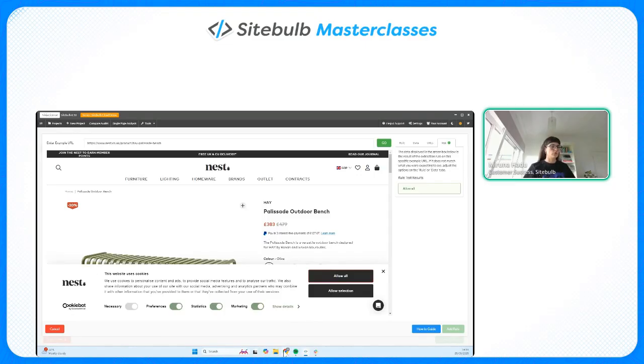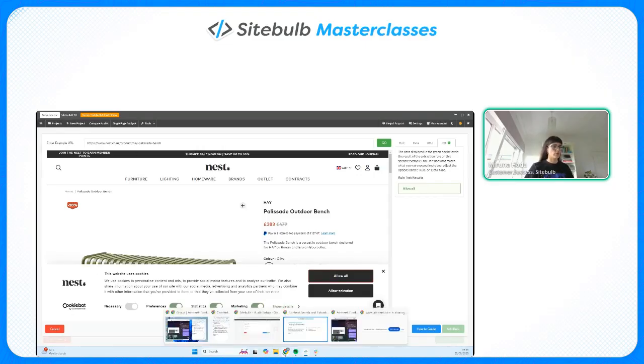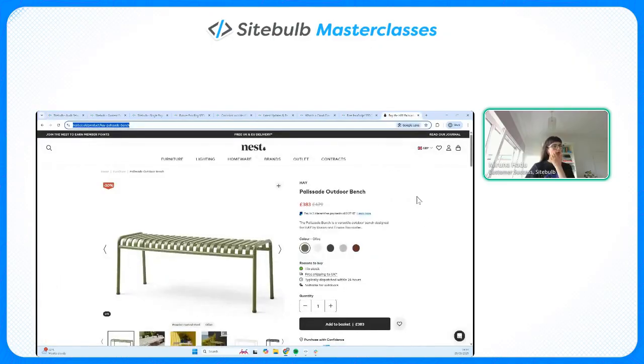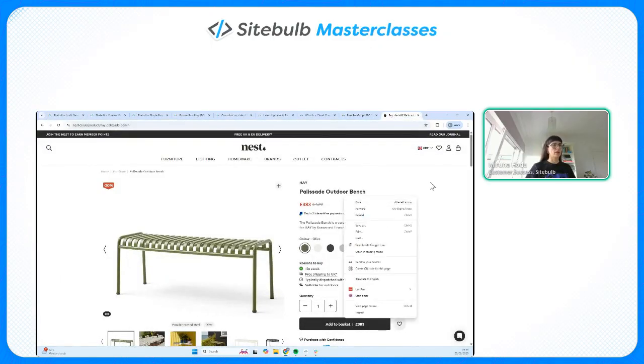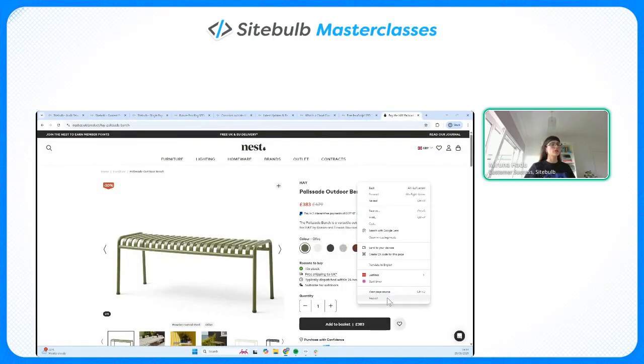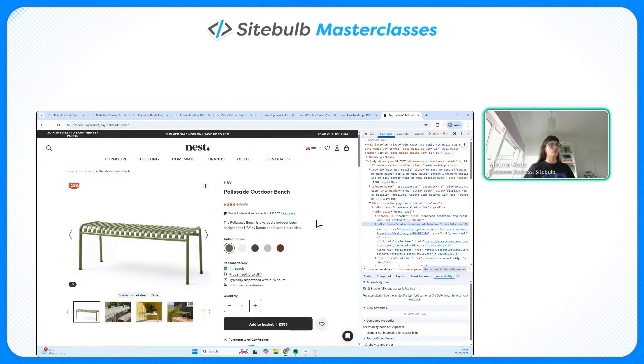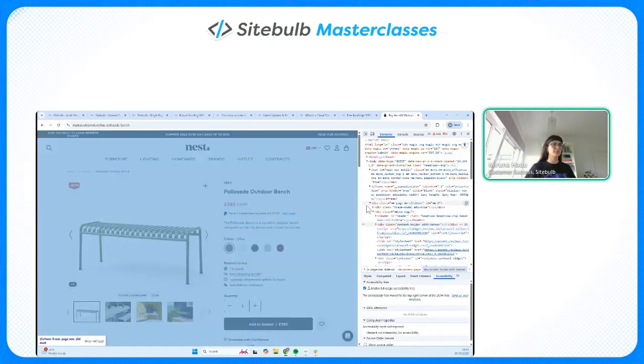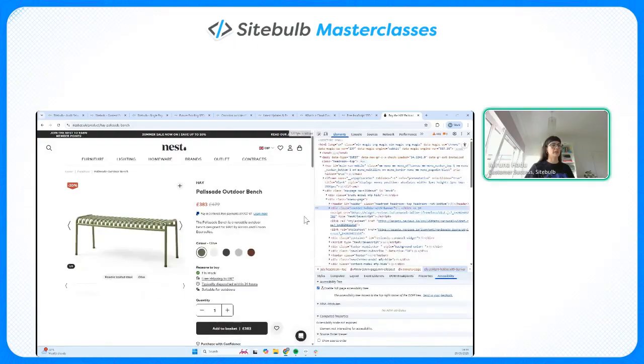So what you're going to do, if this was something that was stopping you from figuring out your selector, is use the dev tools to figure out your selector. So you're going to go to the page that you're trying to extract content from. You're going to open up DevTools by right-clicking and inspect, or using F12. And then you're going to find the element that you want to extract.